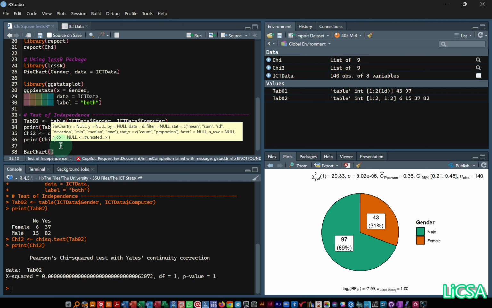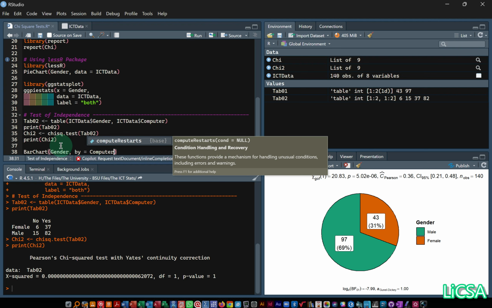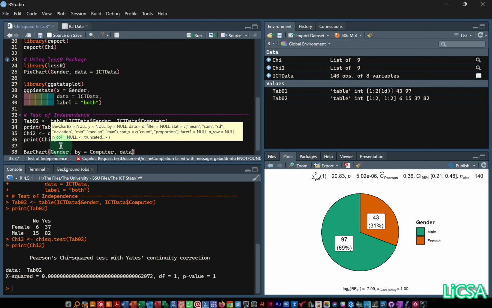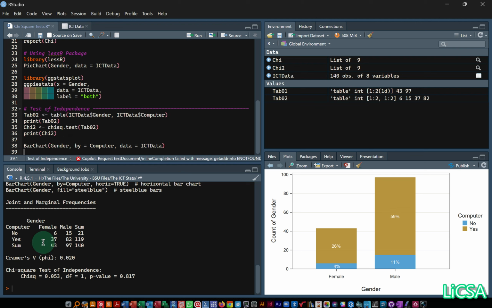So we have gender, and then we put by equal to computer, and our data is ICT data, just like this, and I run this. It gives me the same thing. It totals them by gender, and as well totals them by ownership of computer.